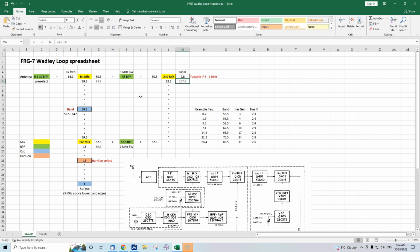So we've now adjusted the FRG-7 to 14.2 megahertz, and we've done it by adjusting our tunable IF. We've picked off the right harmonic generator. That's done automatically. We've adjusted the band. Now, you still won't receive any signals on it until you manually adjust the pre-selector here at the front end. So you need to adjust your 4-position band switch and then tune for maximum noise on the other roller dial where you just tune it to near 14, 15 megahertz. And you'll hear a big increase in noise and you'll be able to tune signals adjusting your tunable IF here. So that is a quick look at the Wadley Loop as implemented on the Yaesu FRG-7.